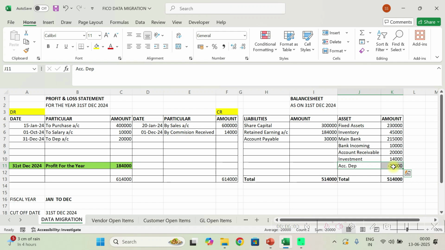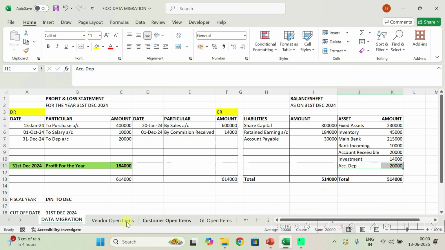But anything that is non-open item management, especially GL balances, you can summarize based on the business agreement. You can summarize the value and post the aggregate journal entry. So you need to be very clear that open item managed GL or vendor or customer need to be migrated line by line.